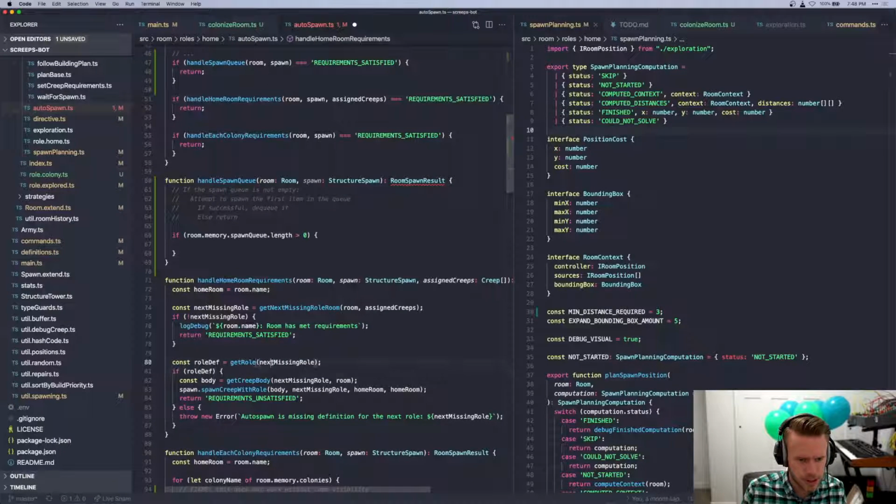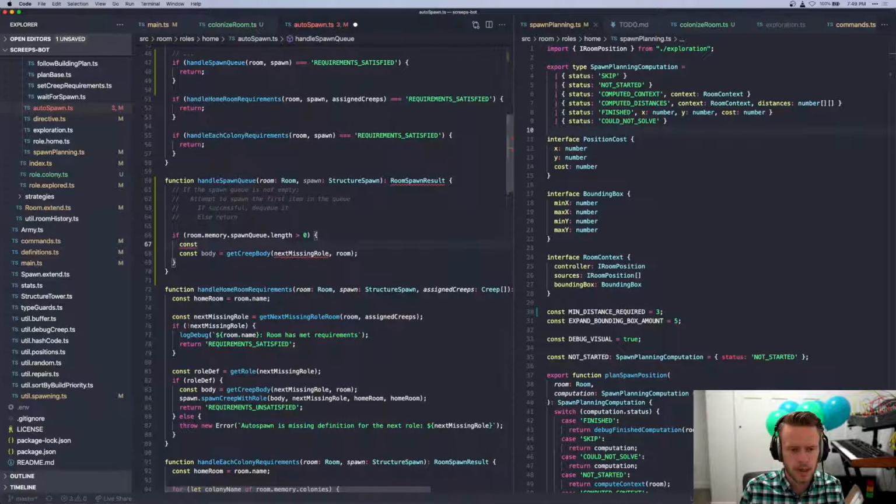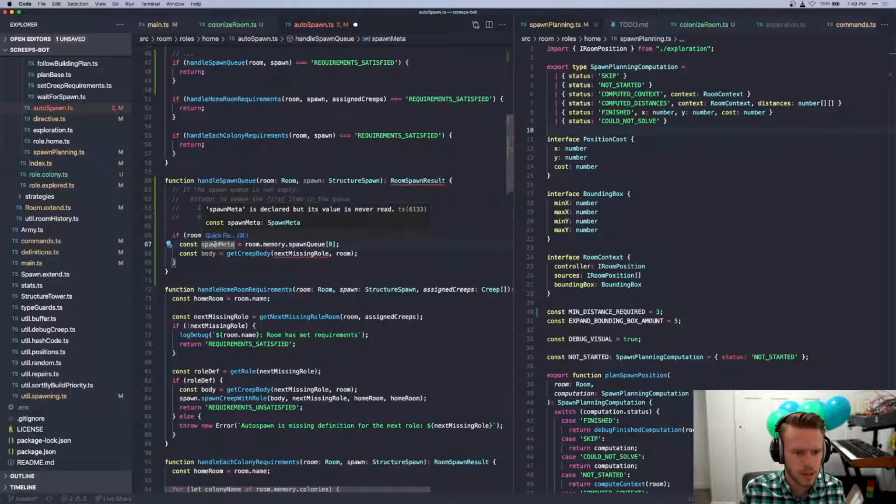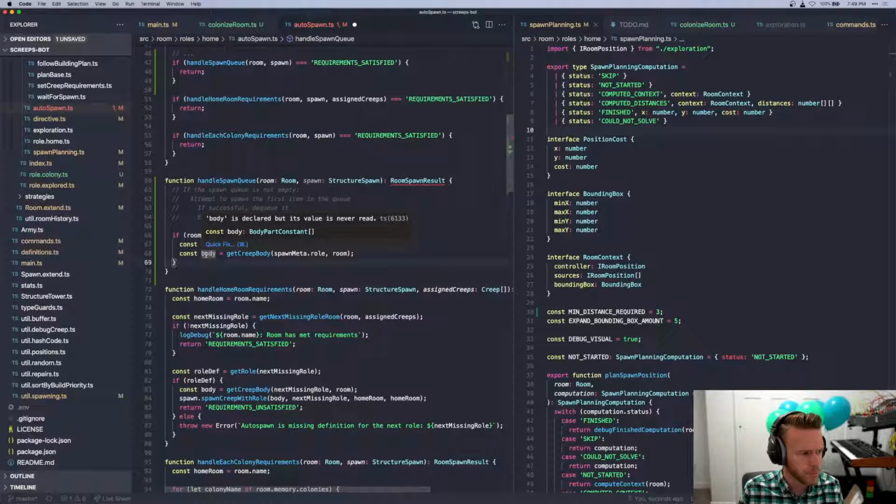So notice how we say, like, get the next missing role, get the creep body, spawnQ at index 0, right? So this is of type SpawnMeta. Maybe we'll call it spawnMeta. That's cool. Okay, and then we should be able to say spawnMeta.role. That's going to do its thing. So we have our body parts at this point.